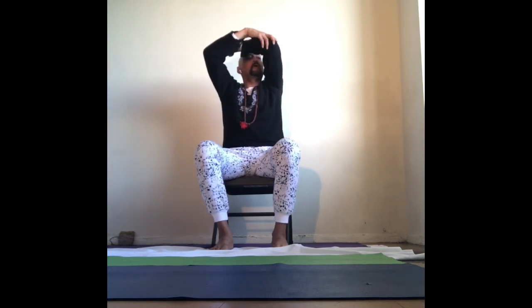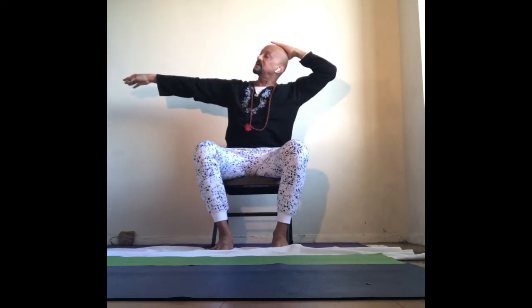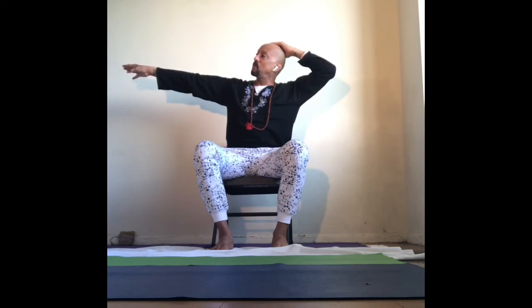Inhale the arms out. Good. As you exhale, everybody, take your right hand, reach forward, then bend your elbow and take your arms up over your head. Place your right hand and pat yourself on the back. Good job. Slowly from there, take that right elbow across your chest. Make sure you're going across the pectoral. Look over your right shoulder. Hold that for five, four, three, two, and one. Now let's do one more — lift the right elbow up. Take your right ear to your right shoulder. Look over your left side. Hold that for five, four, three, two, and one. Come back into center alignment. Hands in namaste to your heart and hands onto your knees.